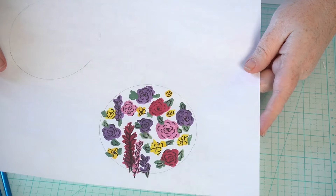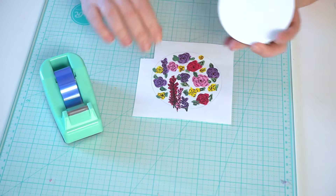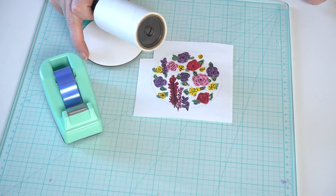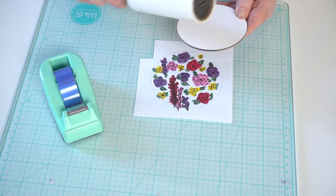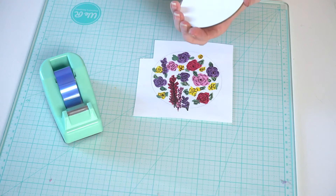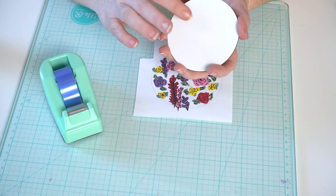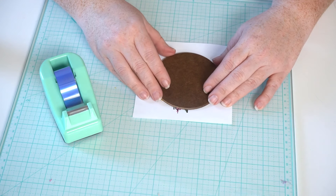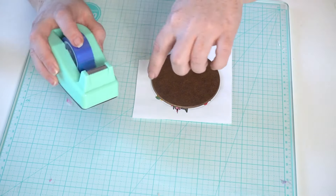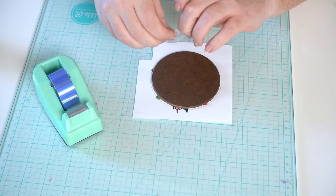This is where we ended up — just a fun floral design. The next step is to take the coaster and tape it down in place on top of our painting. I like to use a lint brush and run it over the sublimation blank to remove any fiber or debris. Then I'm placing it sublimation-side down and securing it with heat-resistant tape, which you can get from Artist-free or Cricut.